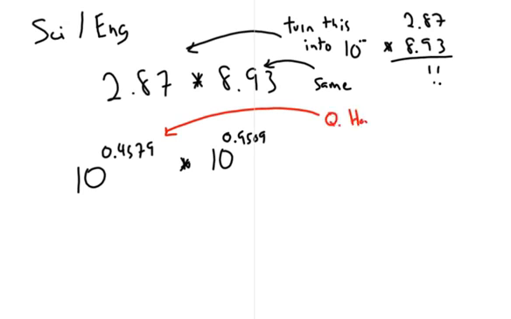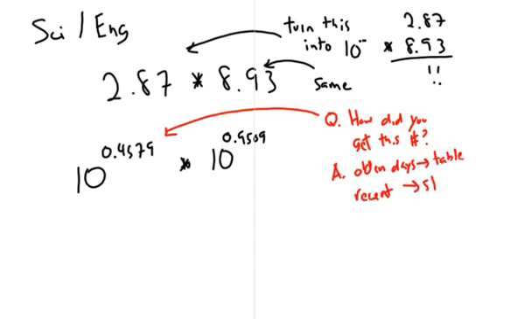So you're like, okay, how did you get these? Where did you get those numbers? How did you figure out what the exponent was if you have 10 as the base and you want to get this number right here? How did you get that number? Well, it depends on what time frame you're looking at. If it was in the olden days, then you used a table. You used a logarithm table. If it was quasi recently, so a couple decades ago, then you could have used a slide rule. If it's nowadays, you'll just use a calculator.